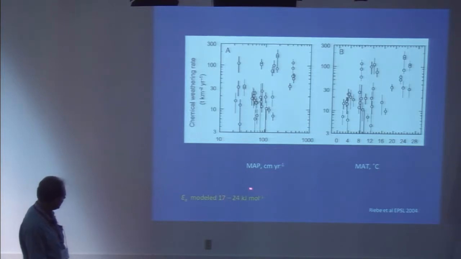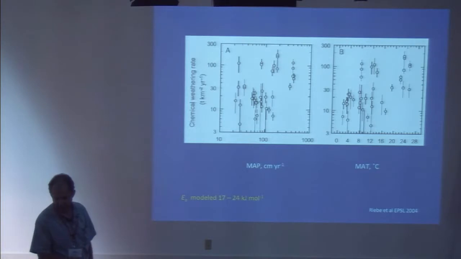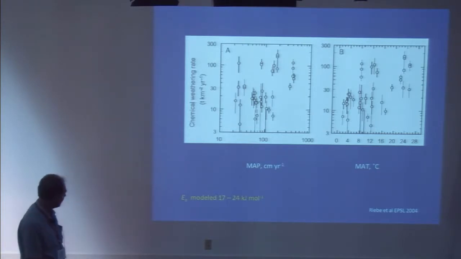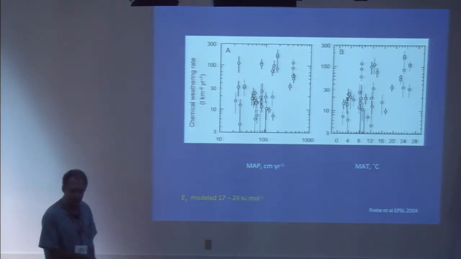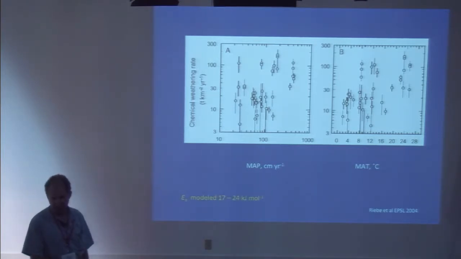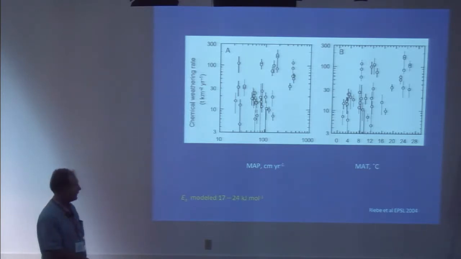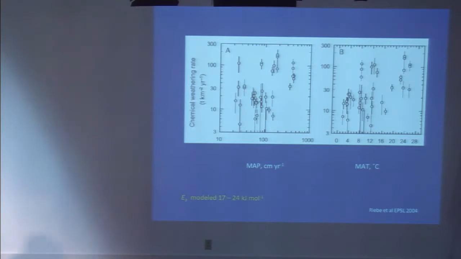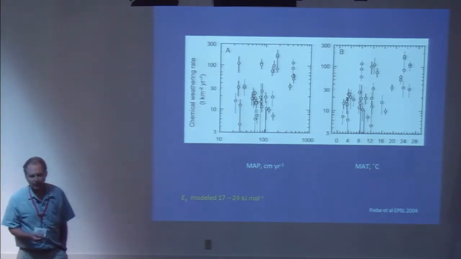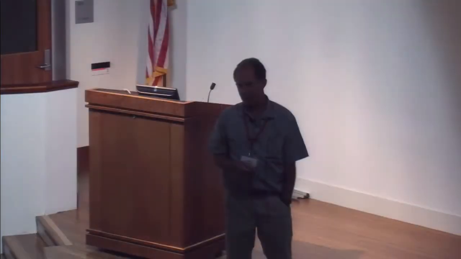much less. Remember, before we looked at the data for the feldspars that gave the sort of factor of 2, factor of 3 increase in weathering rate for a 10-degree temperature increase. They got a much lower exponential constant, the equivalent of that, which would imply weak temperature sensitivity to weathering in these kind of continental granitoids. And so basically, this kind of study and some others don't strongly support the idea of a climate weathering feedback in these settings. Right? So then you go, okay, what's up with that?